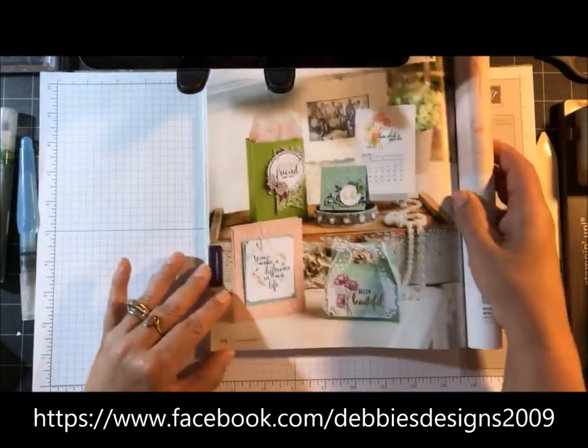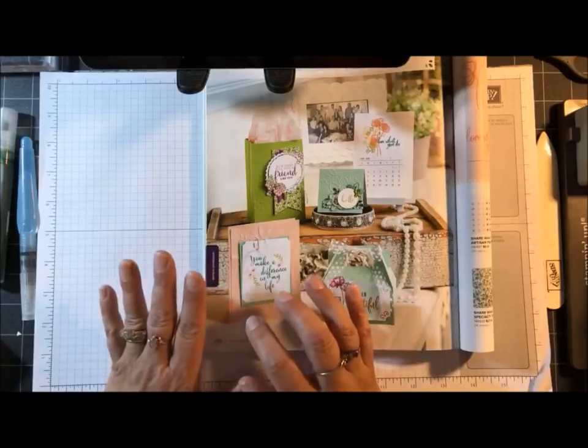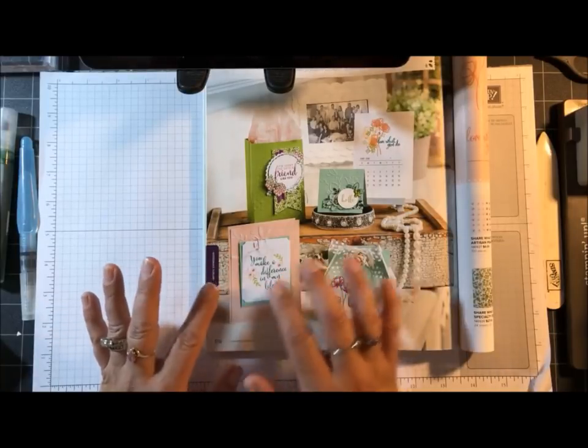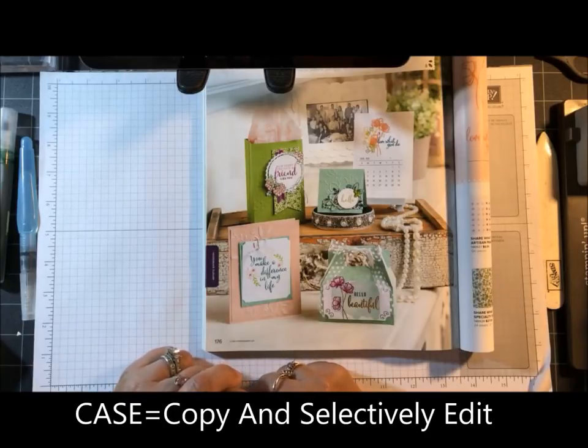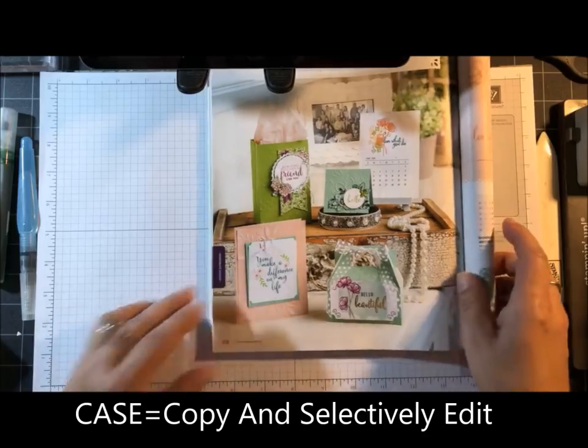Now, I did make a few changes because remember on the catalog, I'm casing projects. So I'm selectively editing tonight. Hi, everyone. I'm so glad you guys are all here. I love that you're all chiming in.